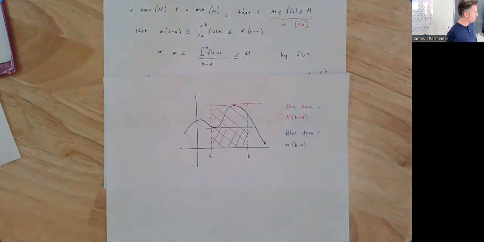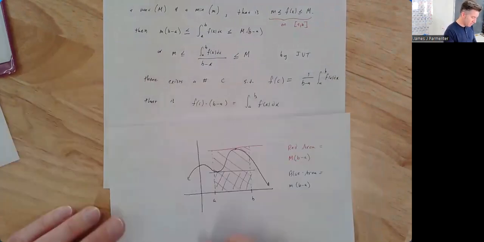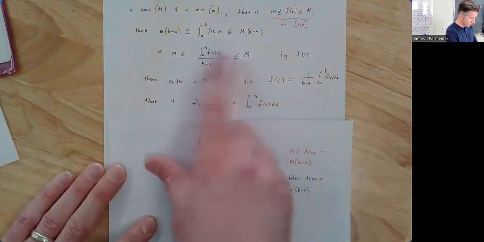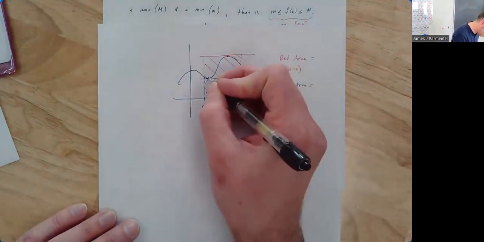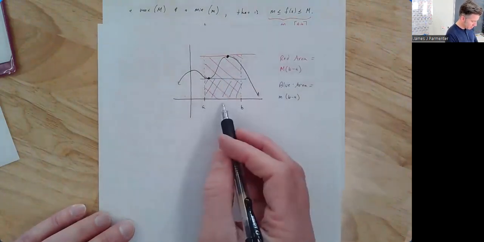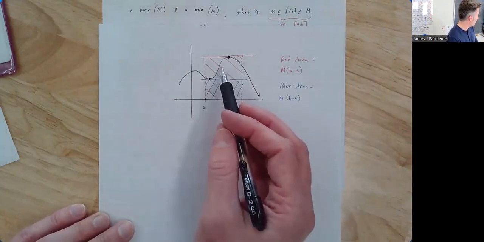Okay, and then we're going to appeal to the intermediate value theorem. And again, the intermediate value theorem says if you've got a function that's continuous, it just attains all y values between whatever your two endpoint y values are. So there has to be a number c between a and b so that f of c is equal to this value between this lower value and this higher value. Right? Essentially, we're saying, here's the lowest value, here's the highest value. There's got to be some c in between a and b that's equal to the actual value that gives you the area when you multiply it by b minus a.